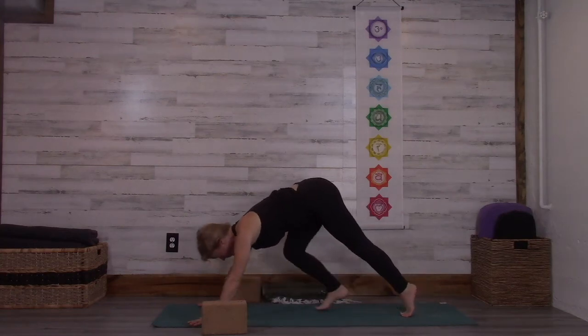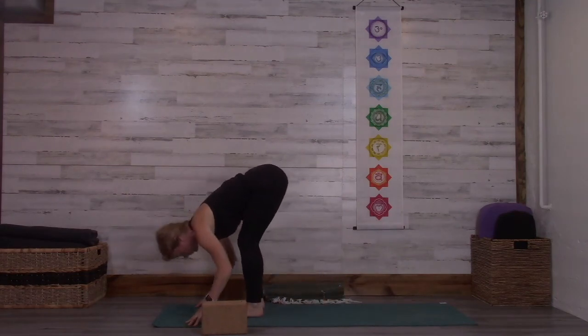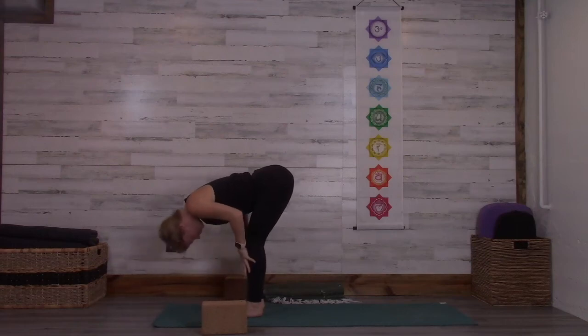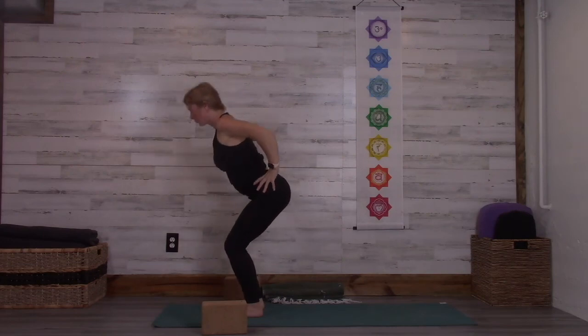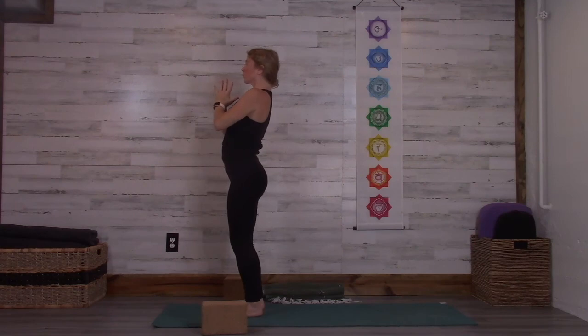And then take your breath in, look forward, and begin to step forward. Fold the body into the legs. Inhale, slide your hands up on your shins, reach through the crown of the head. Let your knees bend a bit more. Slide your hands to your hips, elbow points pull up, press down and rise up. Shoulders over hips, mountain. Hands to heart.